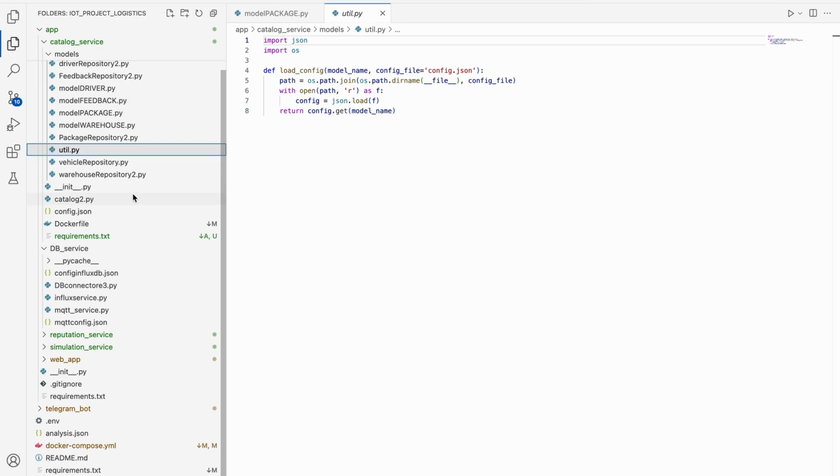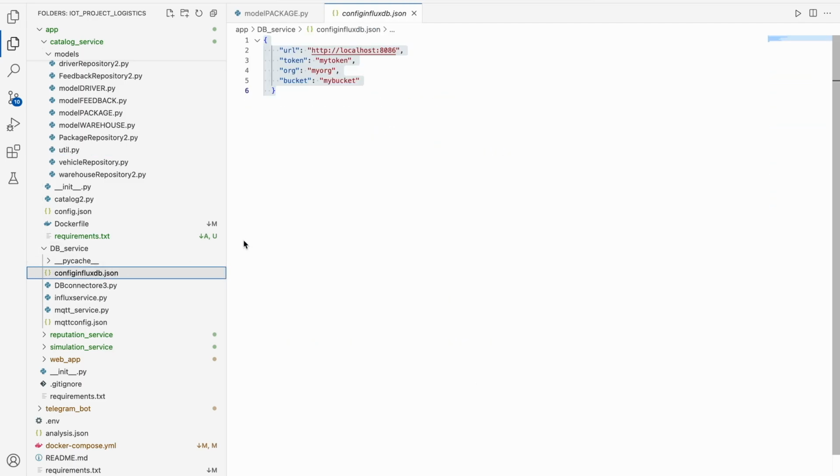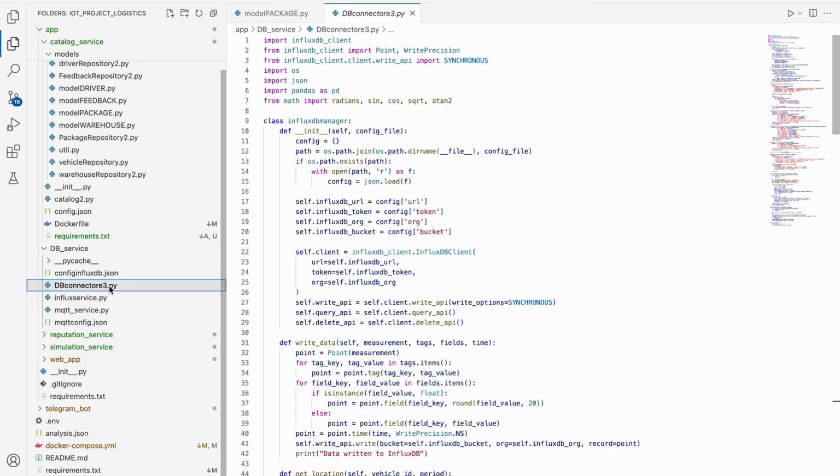So now we move on to our time series database. Same as MongoDB, we have a configuration JSON file, which the class influx manager can read to get instantiated.